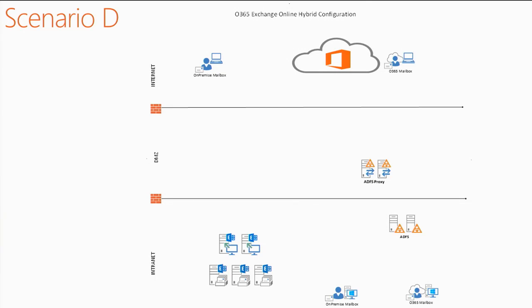The last scenario for me is the hybrid. We cannot forget our Office 365 hybrid customers. The only difference in hybrid is when you talk about single sign-on. The one in the middle, you have an ADFS proxy server, and the ADFS proxy server has an ADFS that it's talking to. You can use IaaS ARR as a reverse proxy and load balancer, both for your on-premises mailboxes, and you can also use it to load balance the ADFS proxy, to achieve single sign-on. So this can give you a good solution. It's an option. I'm not saying you have to use that.